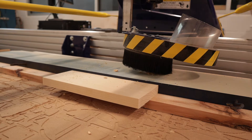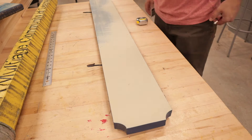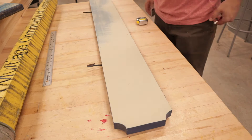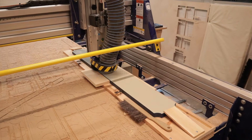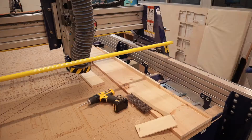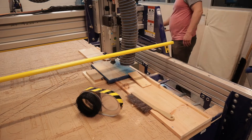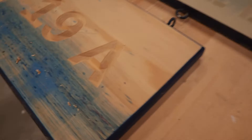I wanted to make sure that long piece of foam — I had to get the words Morris School District centered, evenly spaced from the sides. So in VCarve, I created a drawing that matched the exact dimensions of the piece that I had, with the XY zero in the middle, and then on the piece of foam I found dead center, made a little pencil mark, so that when I put it on the CNC machine I could set that as the zero for X and Y. It came out looking great, and I did the same exact process for the 19A that hangs below it, and got both of those all carved out.